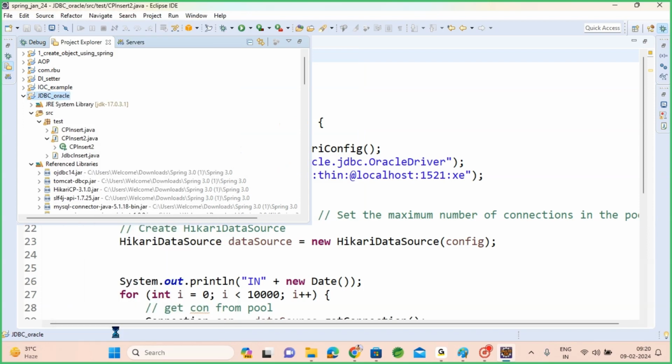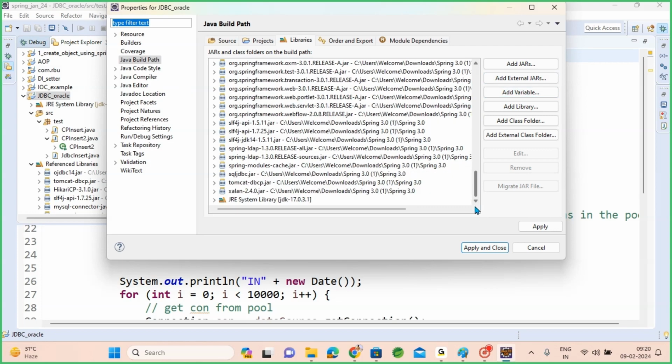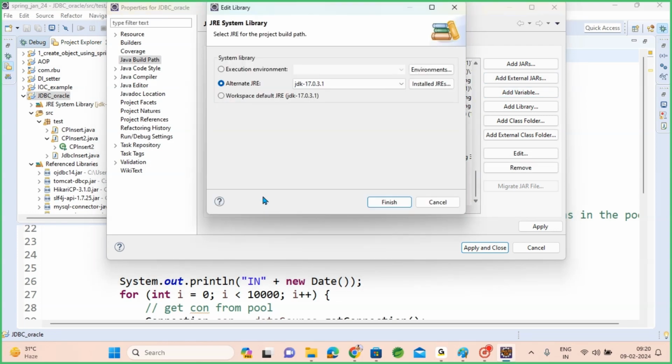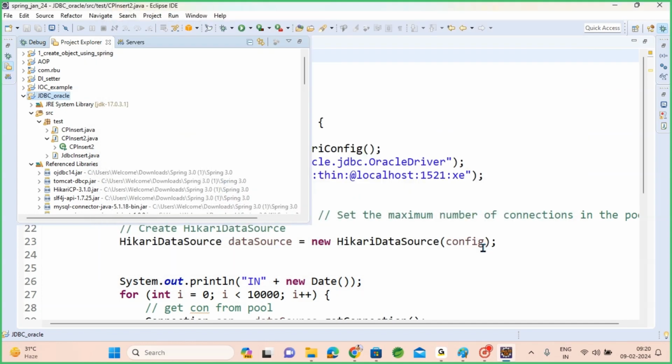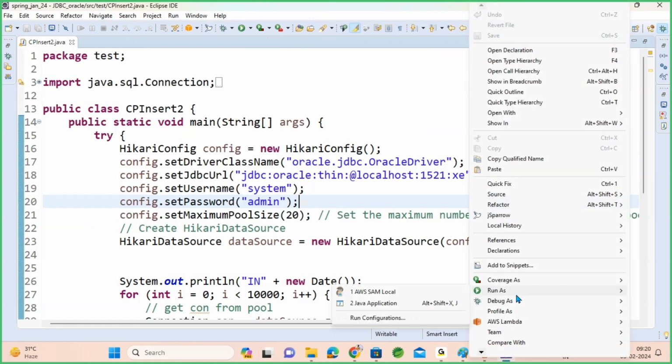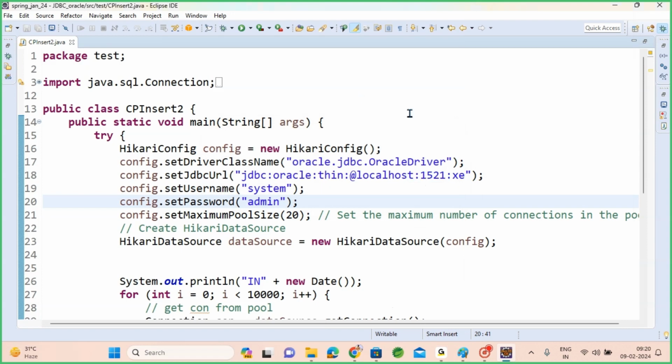We added everything correct only. JDK 17 is good. Okay, launch errors.